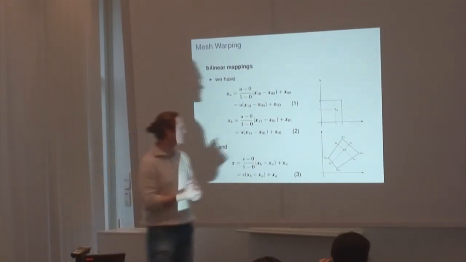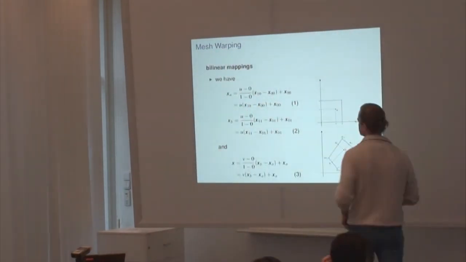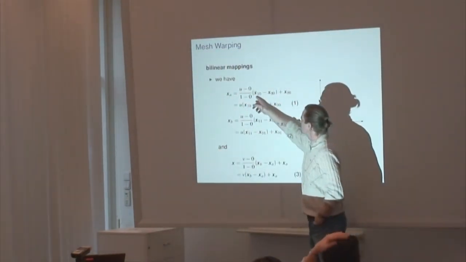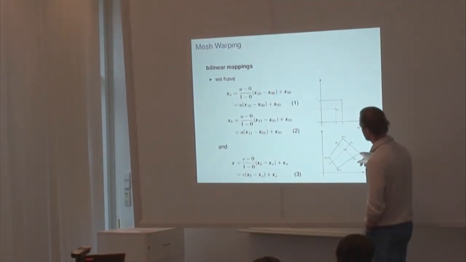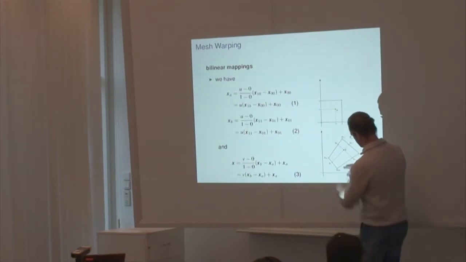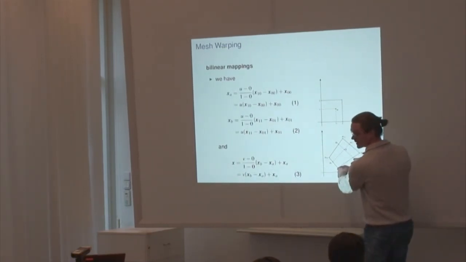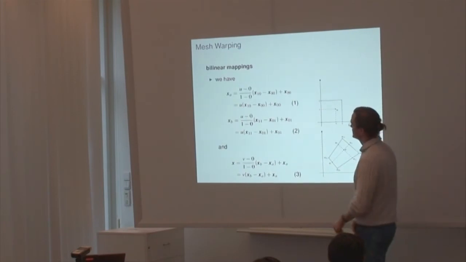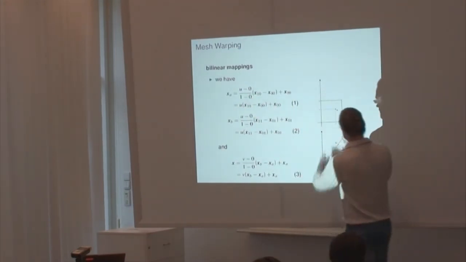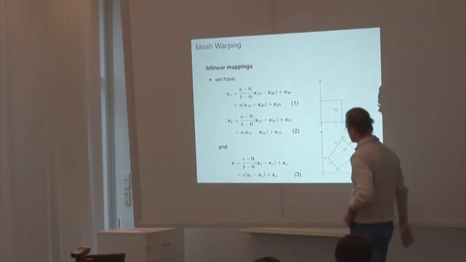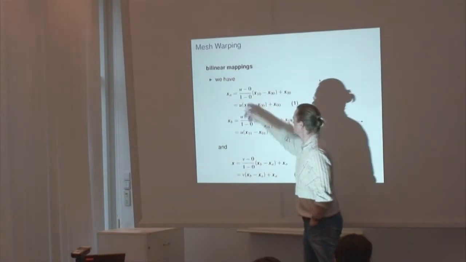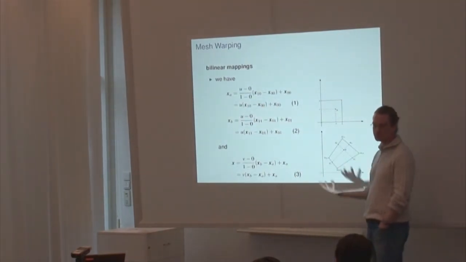There's not much to discuss. Basically, this here, x1 naught minus x naught naught, is a vector pointing from here to there. And this point xa along this vector is a scaled version of this vector, so it's not the whole vector, but something less than the whole vector. The scaling factor is given by the ratio of this size to that size, but that is just u. Right? So it's basically u minus 0 over 1 minus 0, which is u over 1, which is u.